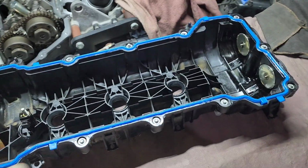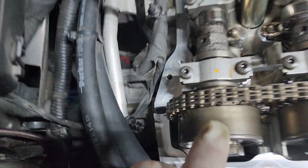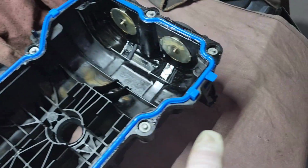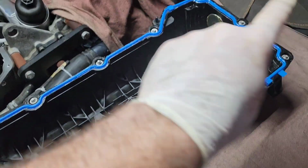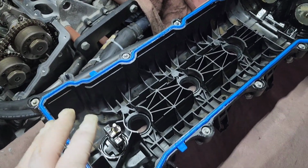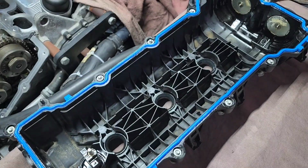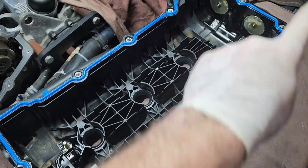These gaskets don't require any kind of sealant at all, except for, like I said, a little bit of silicone there and a little bit of silicone there, and that's it. But here's a cool little trick that you want to do. All the way around this, except for the points where your silicone is going to hit, put a nice thin layer of dielectric grease. What that's going to do is ensure that when you push this down on top of the cylinder head, this gasket is not going to get hung up or bind in any way, and it's going to be a smooth transition onto the head. It's going to lay perfectly flat and seal perfectly. Don't go gooping this whole thing up with silicone.